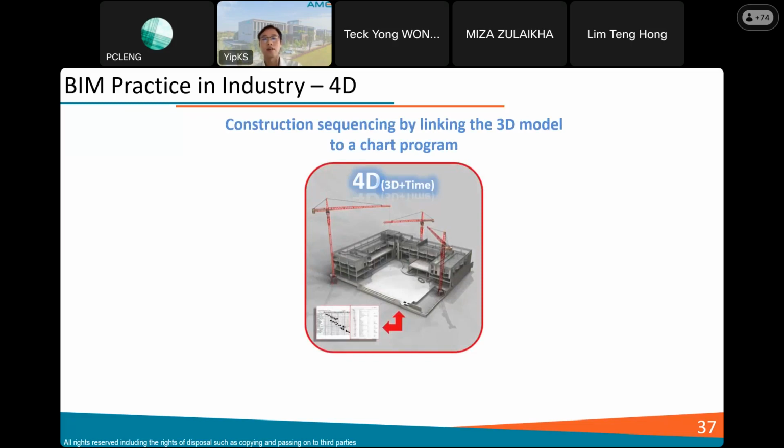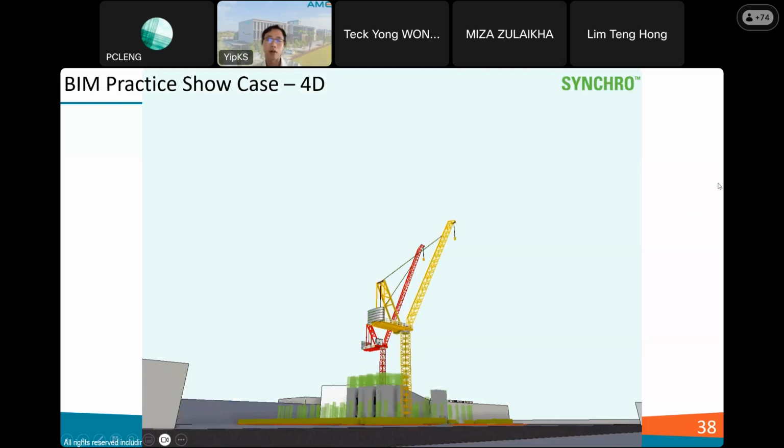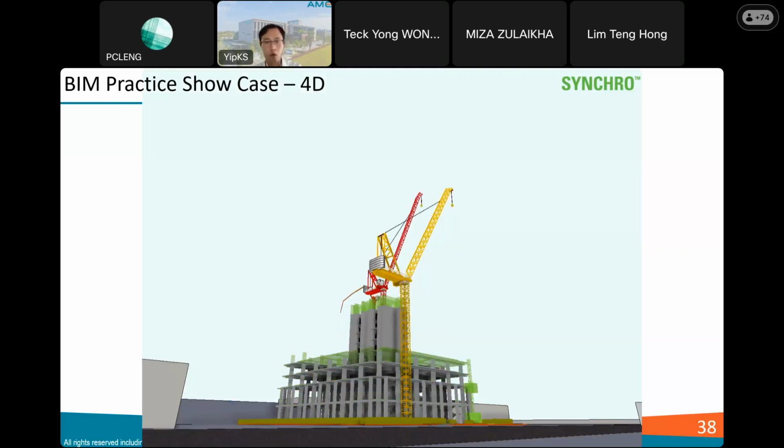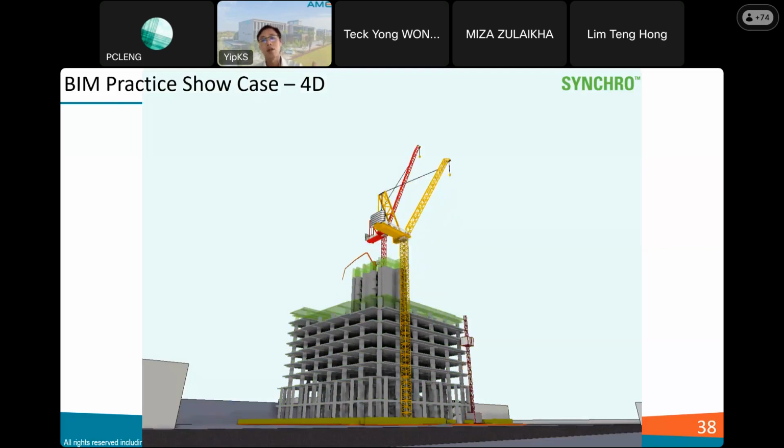So actually 4D is on top of a 3D BIM model, where we add another element, which is the time element. This is the 4D simulation. Okay, you can see the building is coming up. This is a live project that has been completed. This is an office building, a 34-storey office building in Bandar Sunway Pinnacles.